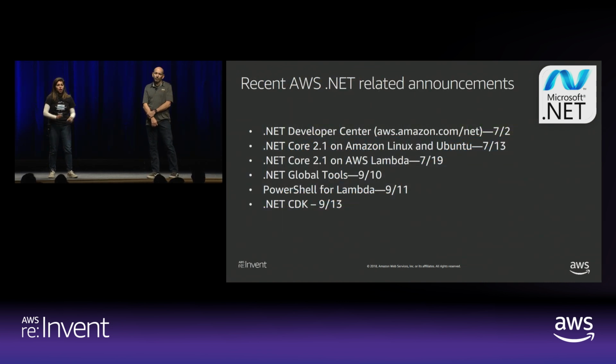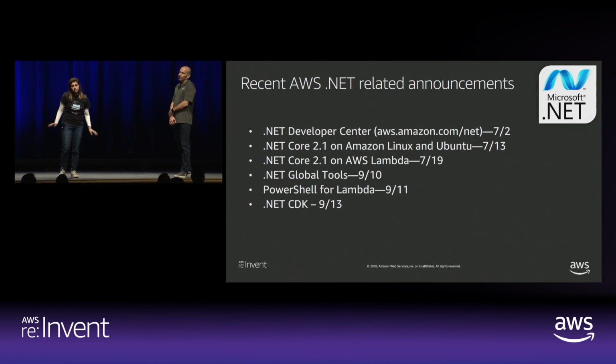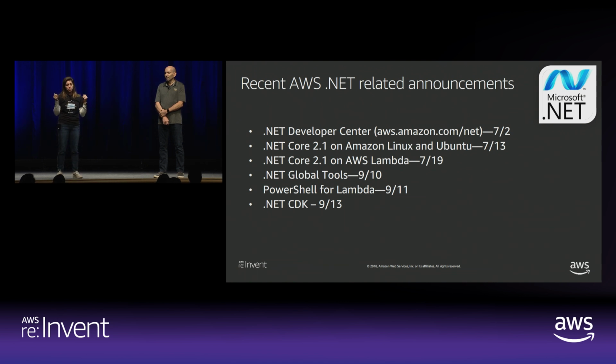So there is this common perception that AWS does not love .NET. I'm very aware of this perception. So I just wanted to let you know that that's not true. And I specifically put this slide in here to let you know because these are all the recent announcements that we've made. This isn't even a complete list, but specifically for .NET developers, we are spending lots of time enhancing the tools and adding support to services that you don't currently have. And so I just wanted to make this known if you weren't aware of these announcements.